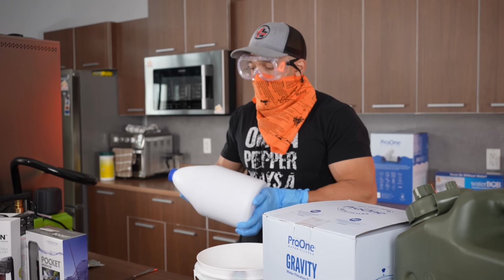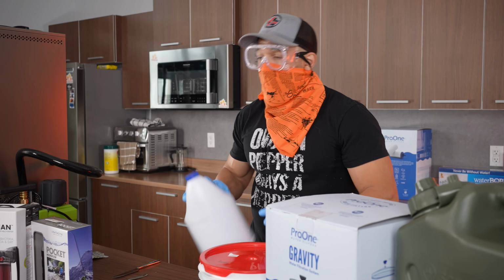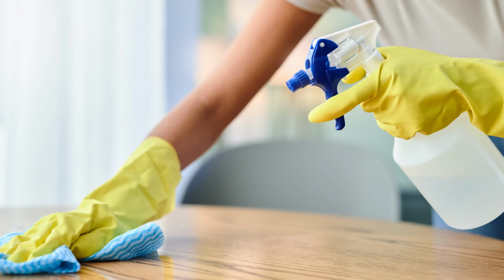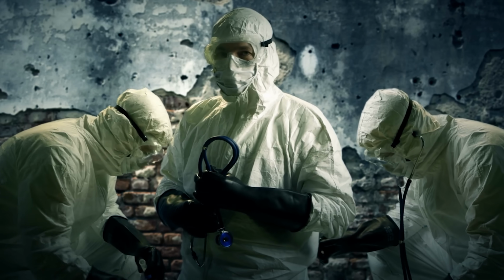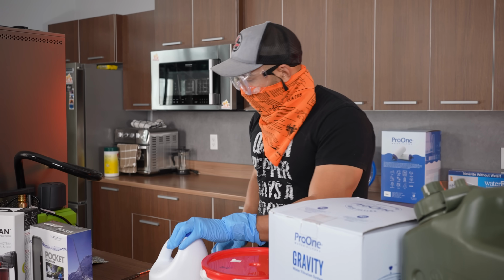Now we got bleach. Okay, so you go and buy this for 75 bucks, and you virtually have endless amounts of bleach that you can use to clean stuff. You can use this to, of course, purify water. If there ever was a viral outbreak, bird flu, whatever the case might be, then of course this is something you can use to sanitize your space.